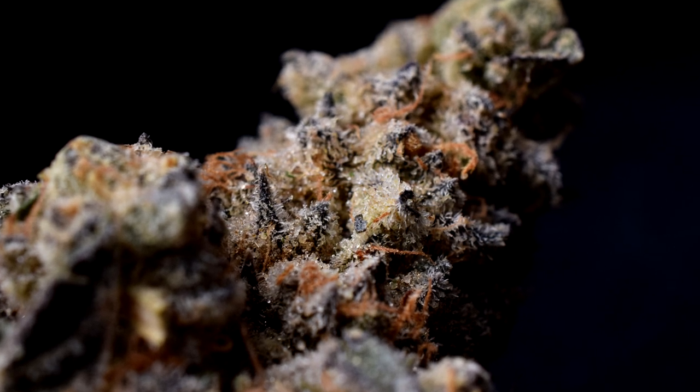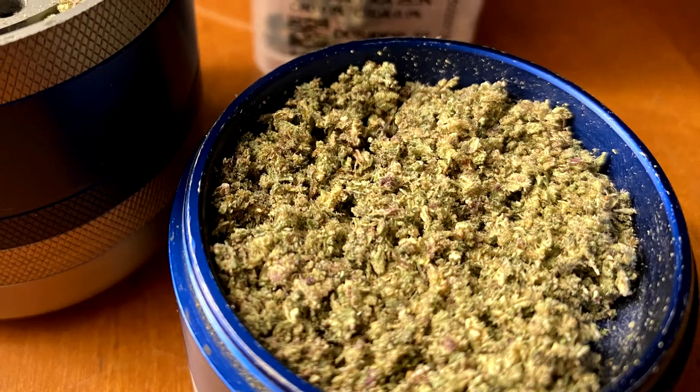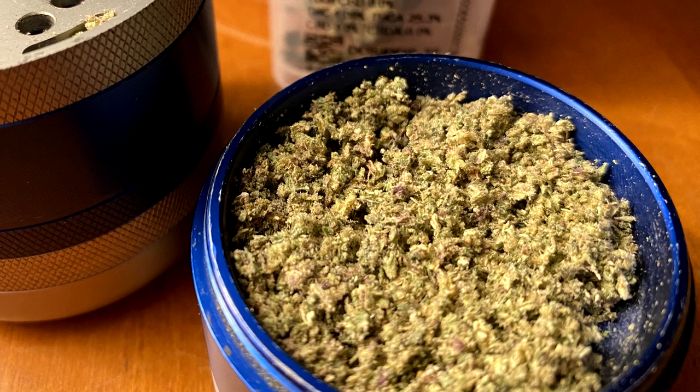Up close, the flower isn't the most radiant bud I've seen, but does sport a dazzling sea of trichomes. The nugs were perfectly cured with thick density and were nice and sticky to the touch. The underside of the leaves are coated with darker, more foamy-looking trichomes, whereas the surface of the leaves are a bit glass-like. There are also tiny sparks of lavender hiding under the pine leaves. These splashes of purple show up even more once this sticky flower is ground down.